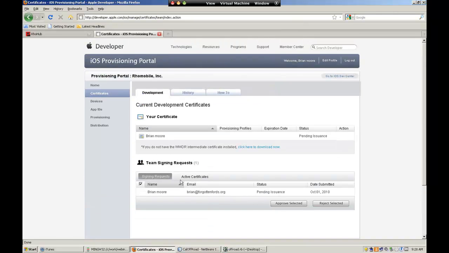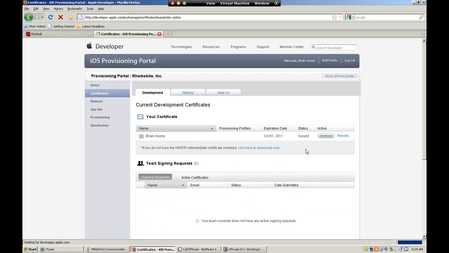Just please check one or more check boxes. So I believe our team agent must do this approval here. I cannot select the checkbox here to approve. Let's do a refresh here and see if this really is active or not. I checked with our team agent and it says it's already active, so we'll do a refresh of this page. Okay, so it seems that it was approved since I have power to approve them and I requested it myself.